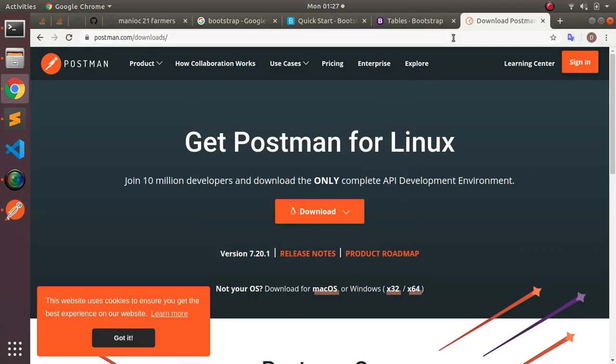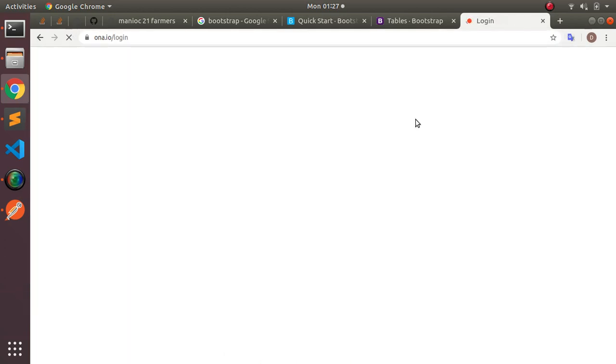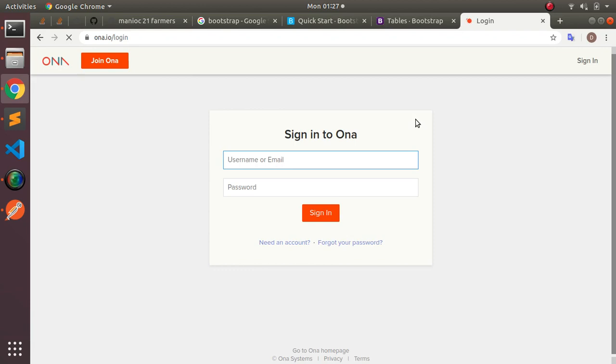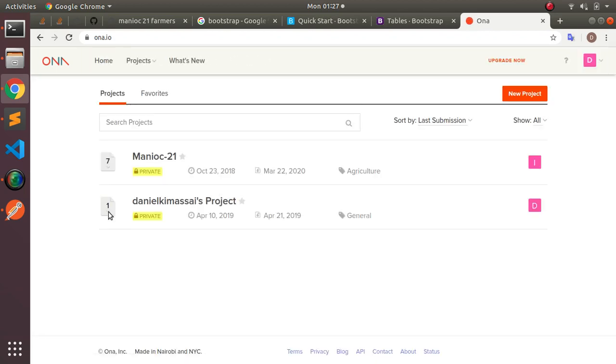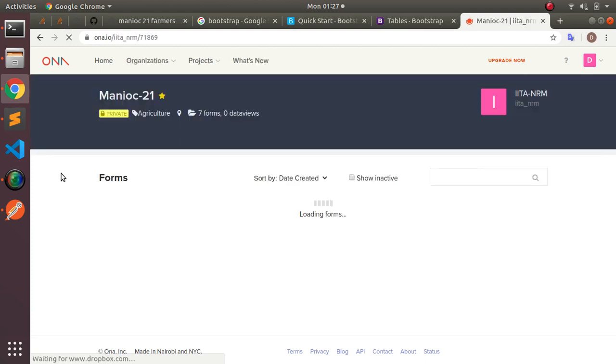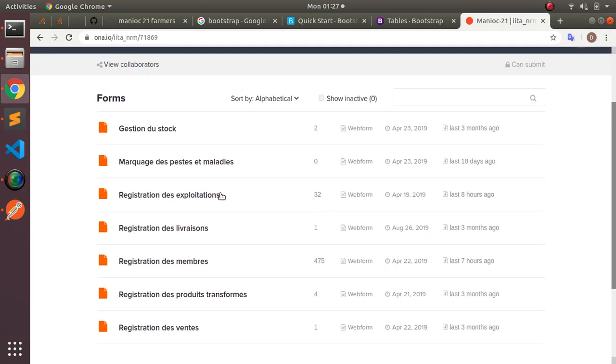So after you download this tool, you can open it, then go to Onadata. Let's go to Onadata. I show you how to use Postman. Once you log in, as you can see here, we have different data types.